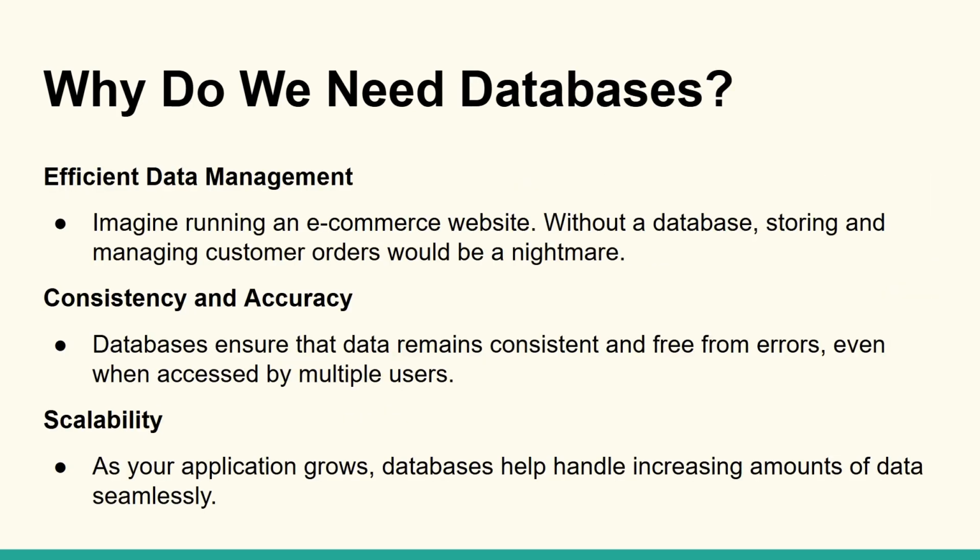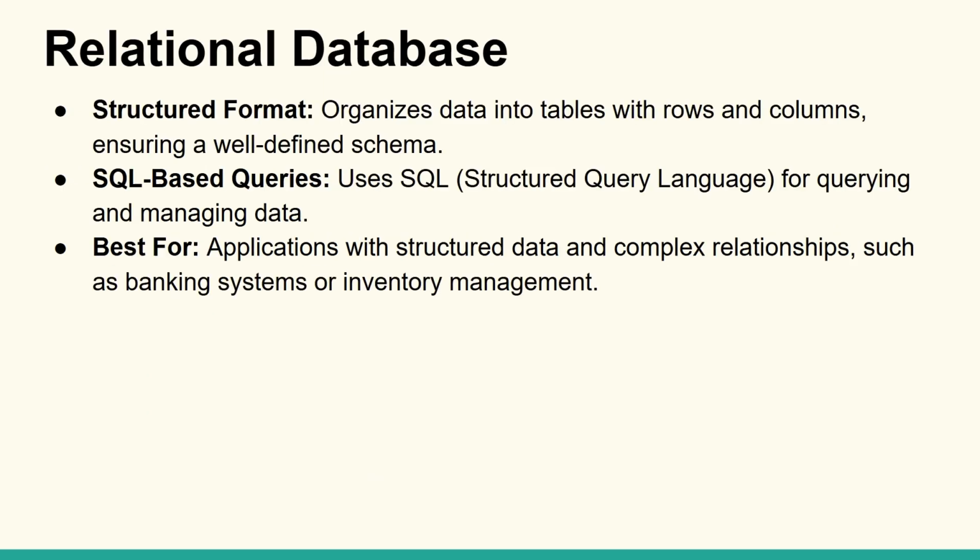Databases are the backbone of modern software applications, from social media platforms to banking systems, enabling efficient data management at scale. Let's dive into the two most commonly used types of databases, relational and NoSQL databases. Relational databases like PostgreSQL and MySQL organize data into tables with rows and columns. They follow a strict schema ensuring data integrity and relationships between tables.